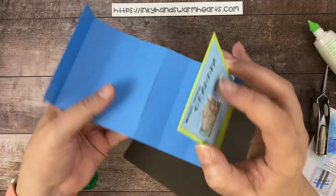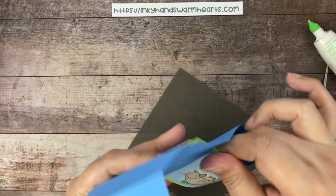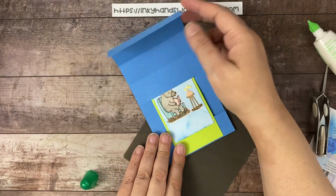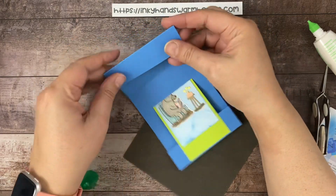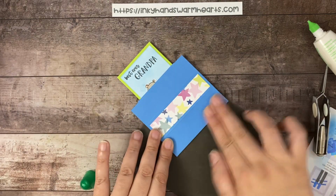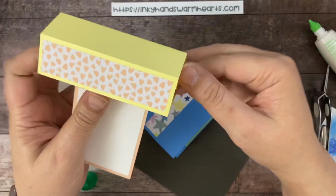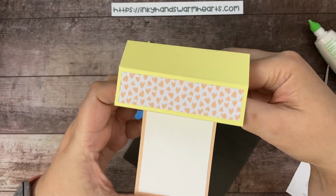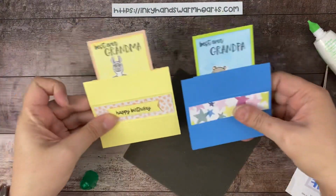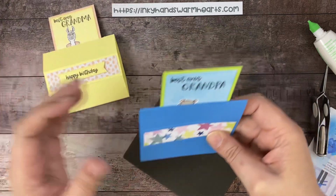And then we're gonna slip this through that slit. So you're gonna bend it a little bit and get it through that slit. And then you'll straighten it right back out. And now we're gonna bend this one down and we're gonna attach it like this onto our piece. Remember when this one was closed? I'll close it for you. And that's what it looked like. That's what we're doing. Okay.